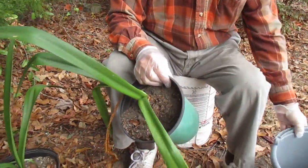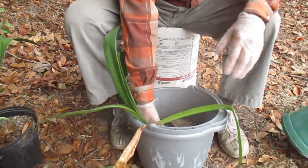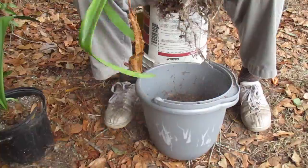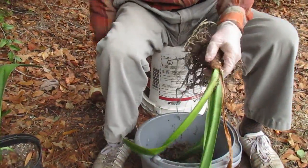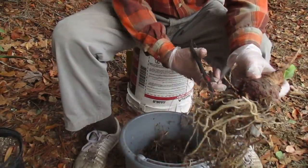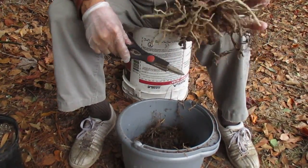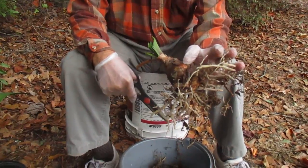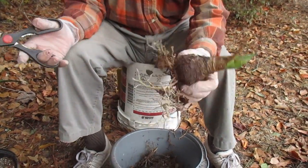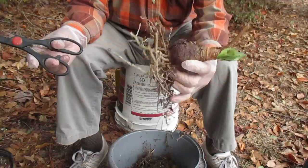Another method for winterizing your amaryllis is to unearth it — as I've done here, with quite a root system — and then trim back the foliage. If the root system is really extensive, you can even cut it back some, like so. Then put that bulb into a basement area, a dark area, the coolest place you can find in your home. Leave it exposed to air, and come spring it'll be ready to replant. That keeps your amaryllis bulbs from freezing.